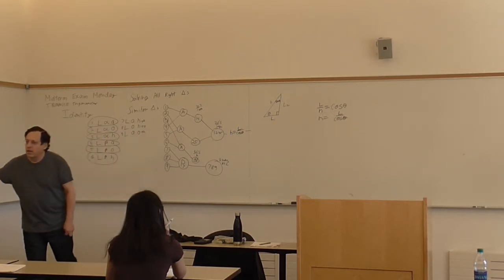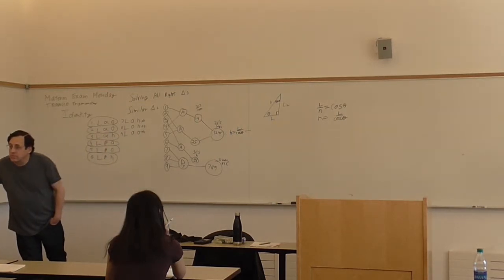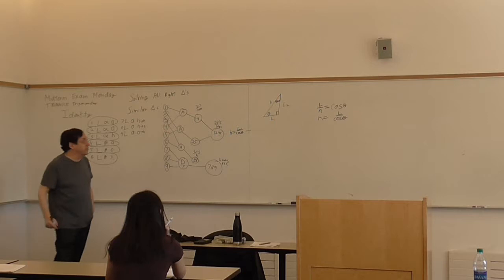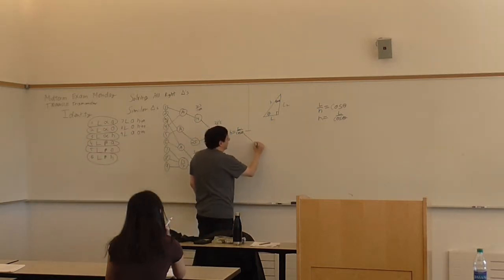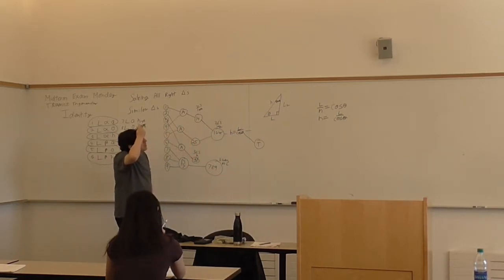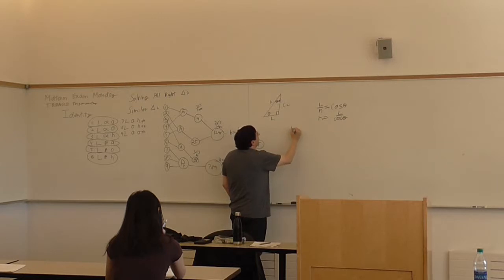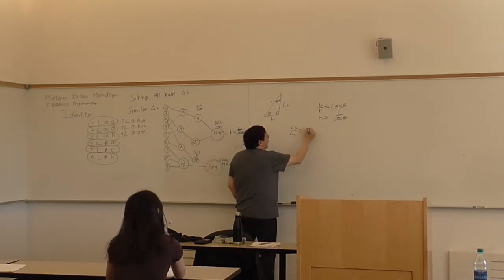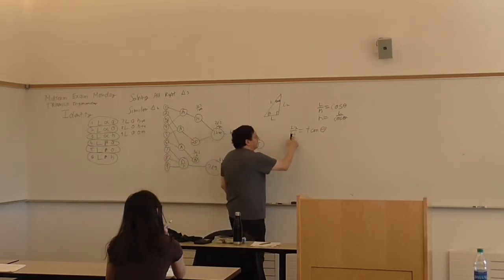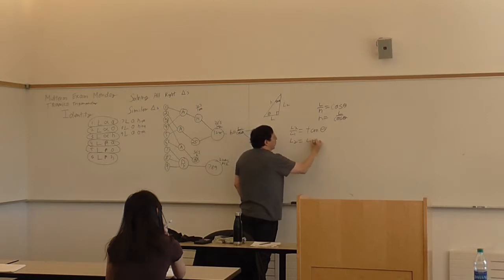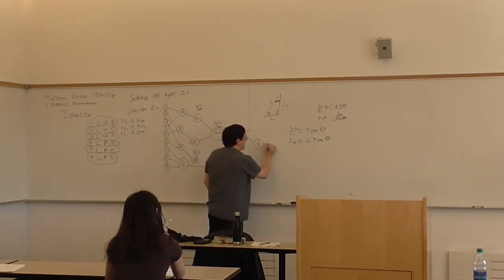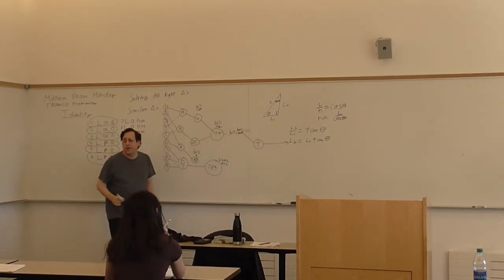Yes, Ian? Well, you could use tangent, right? But could you also use a Pythagorean? As I said, there's a few different routes here. You could use tangent. Now let's see, how can we do that? Well, L2 over L1 is the tangent of theta. And I know L1, so L2 is just L1 times the tangent of theta. Okay? That's one way I could find that.